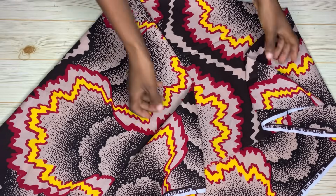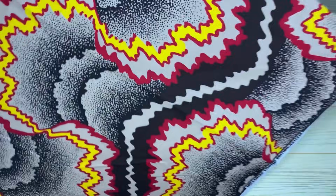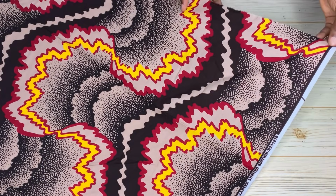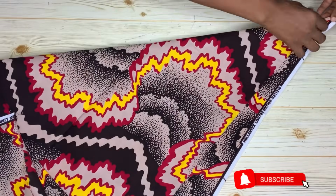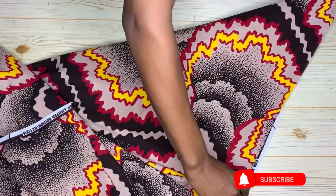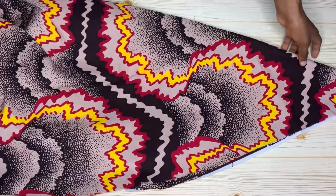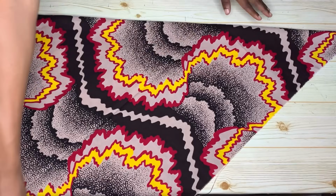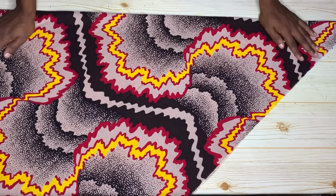So guys, first thing you're going to do is to cut out some piece of the fabric, which is what I've done here. And what you're going to do is, looking at this point here, you're just going to come to the edge of the fabric and you're going to, from that point, fold it into two to give you something that looks like a triangle. So guys, once you've arranged your fabric properly, you're going to have it looking something like this.